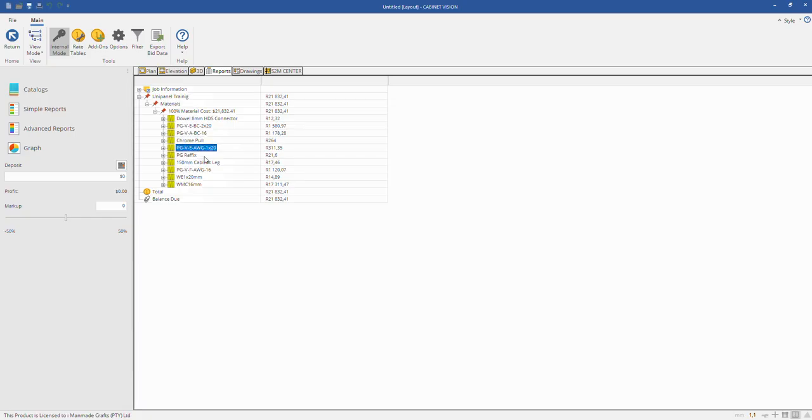The total rate breakdown. And then you can go under every item, such as open up that WMC 16 millimeter.